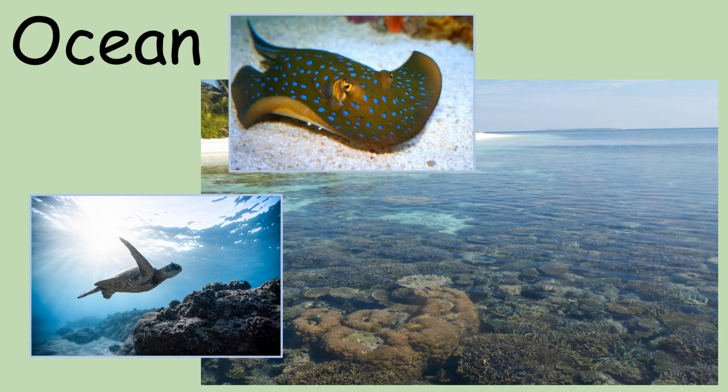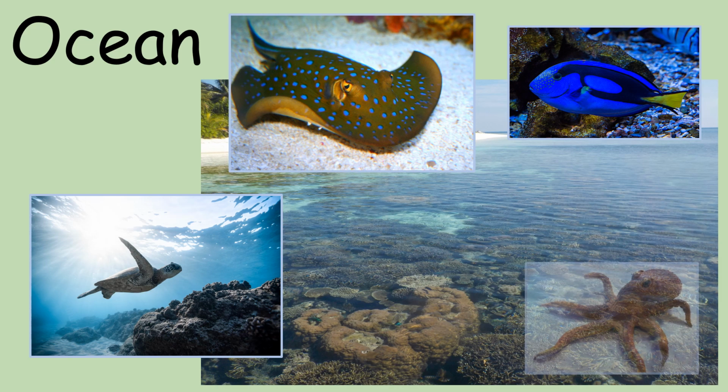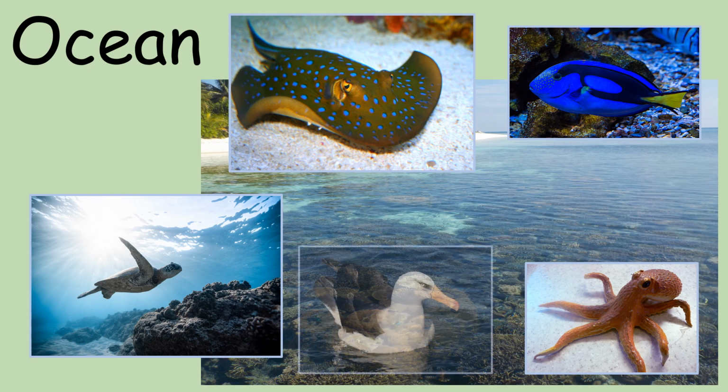But manta rays spend their whole time in the ocean, and they feed off small things that they can find on the bottom of the ocean. And fish like to hide amongst the coral and the seaweed and kelp. They get protection from the bigger fish, but they also feed off smaller fish. And here's an octopus. It also spends a lot of time in coral reefs, so it can hide from bigger animals, but it can also find its food there. So that's why these animals like to live in the ocean.